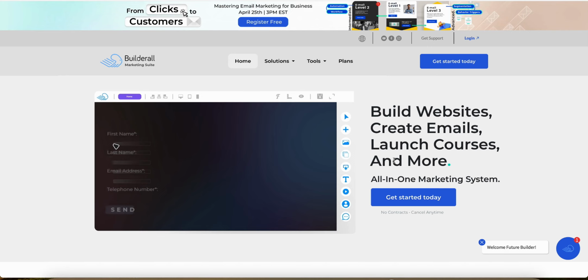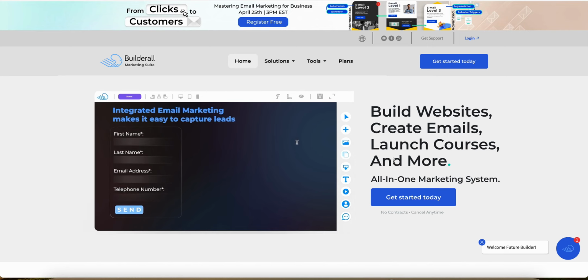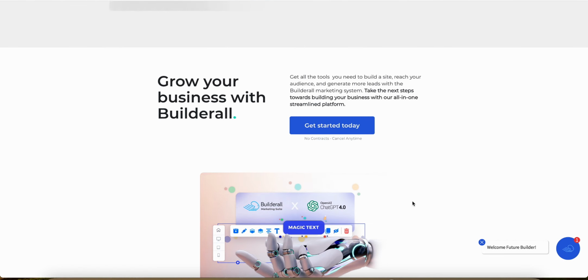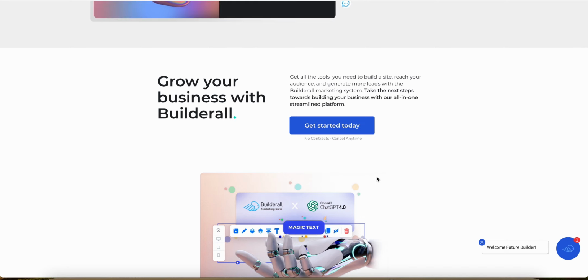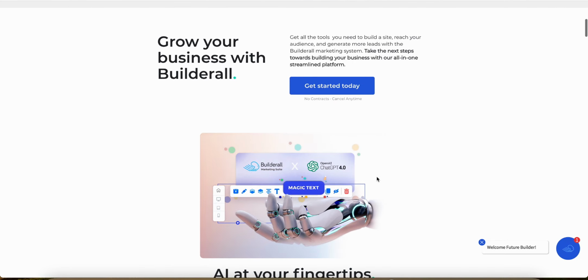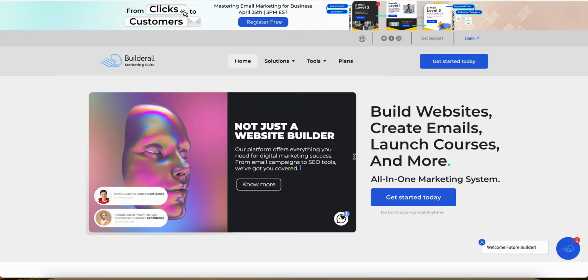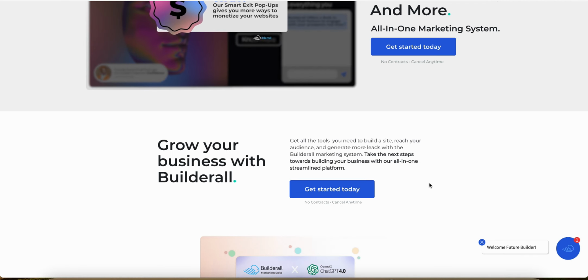Now, Builderall, on the other hand, actually targets a broader audience, including small business owners, entrepreneurs, and digital marketers. Builderall offers a wide array of tools that includes website building, email marketing with automation, a sales funnel builder, chatbot and sitebot capabilities, and even a webinar platform. Its integrated approach makes it an all-in-one solution for businesses looking to manage all aspects of their digital presence. So in that sense, Builderall and Highlevel are both considered all-in-one platforms.